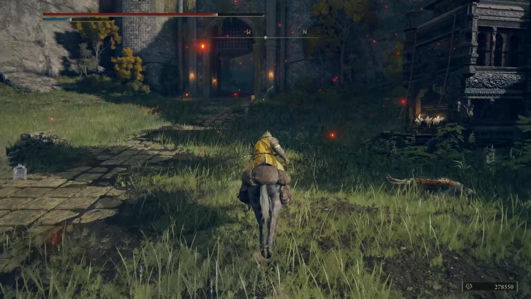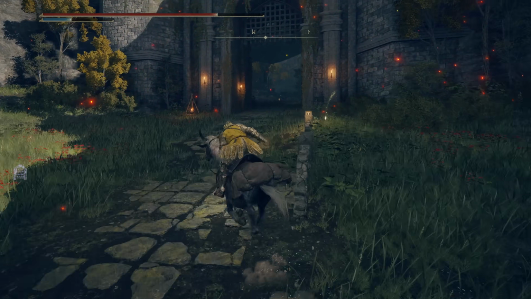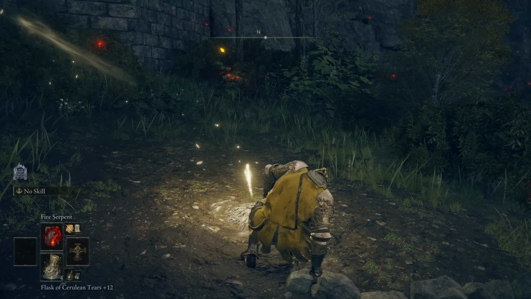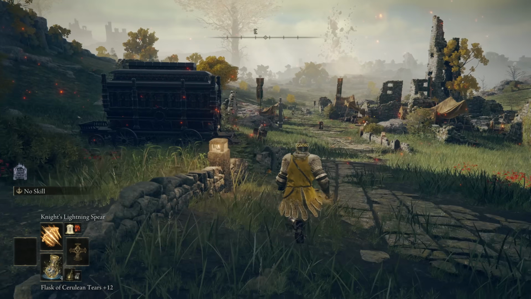Really like that spell. That one, I want to say, was at the Shadow Keep. Most of the fire stuff comes from the Shadow Keep. The Rings of Light, unfortunately, I don't remember where those were at all. Either way, moving on from there.